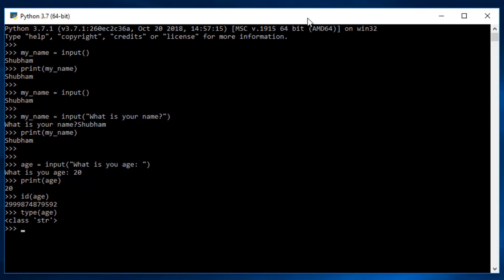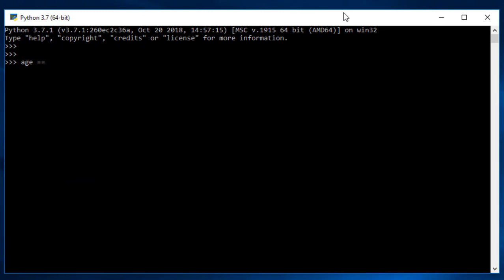Let me clear up the screen and follow that with the integer part. So if I take age and if I enter 20 and try to print this age, the result is a string. I can use the type function and then pass the variable. So it is a string. And what if I need to convert this into an integer? For that, I can use the typecasting method. You know that I have int, I have float. There are different types of functions that are available. And if I pass this particular variable in that function, it will be converted into an integer.